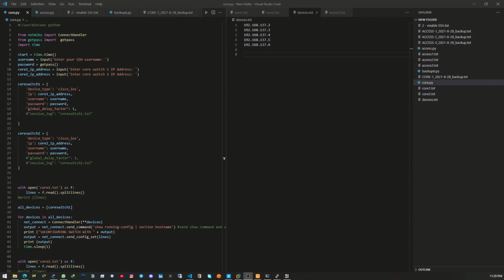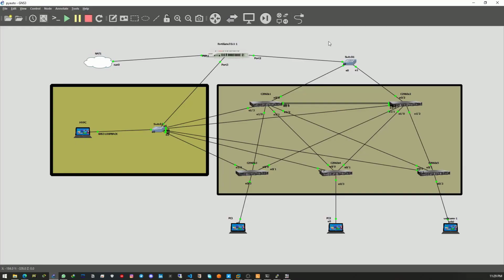So in this short video, I will first walk you through my network design, then I'll come back to the code, then I'll take you to the configurations done on my router. So first of all, I'll show you my design. This is my design and this is my control center. That's my local PC. It has connection to all network devices. That's how you do automation.